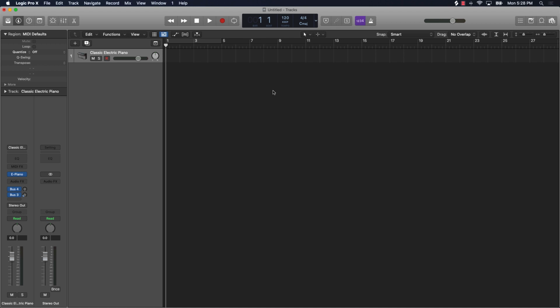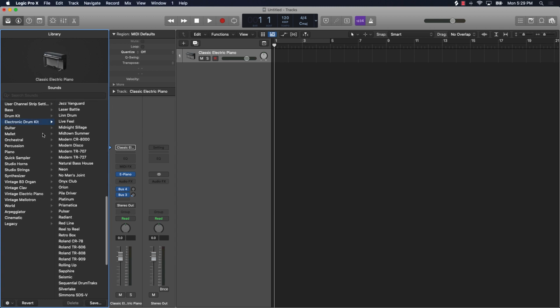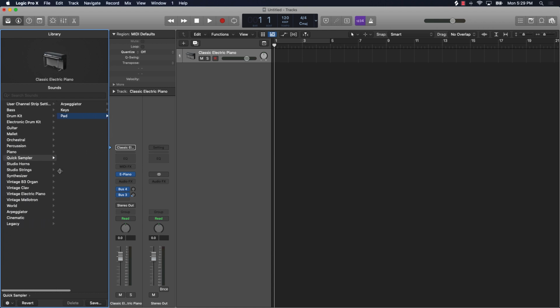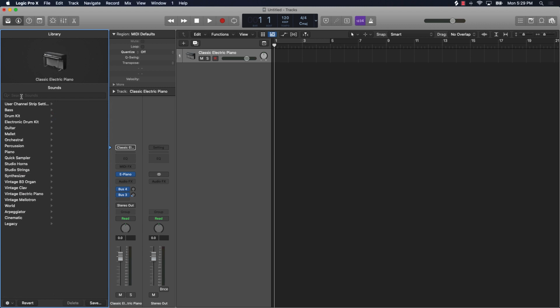Now, like I told you before, you can actually access a library of sounds two different ways. If you have a default patch, you look over here at the very top of the screen. You can see there's different buttons. The first button that you see, top left, is going to be your library. That makes it very easy to find sounds. You can come up here and search for sounds, or these are basically like folders of sounds. If you click right here, it's going to break down into a bunch of different sounds in each one. It's not going to look like an actual folder, but it's a breakdown where it has different sounds. For instance, in quick sampler, I can come over here to pad, and there's different stuff right here. You got synthesizers, bell sounds, different things like that. So it breaks it down and helps you categorize things as well.